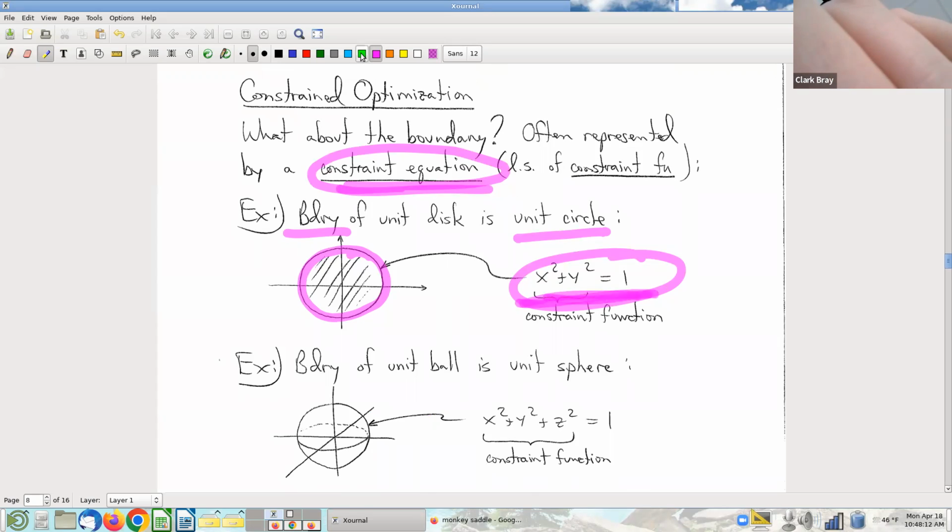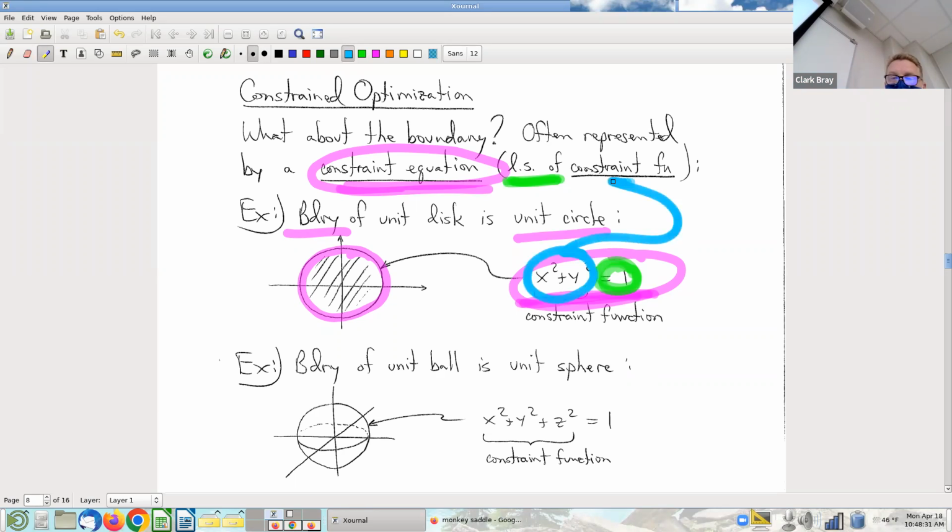Notice that I've got this constraint equation written as a level set. Again, it might not come to you in that form, but it's easy to put it into that form, and we need to put it into that form because we need to view the constraint equation as being the level set of something we can then call the constraint function. And that constraint function is going to be really, really important. So anyway, there's our terminology.